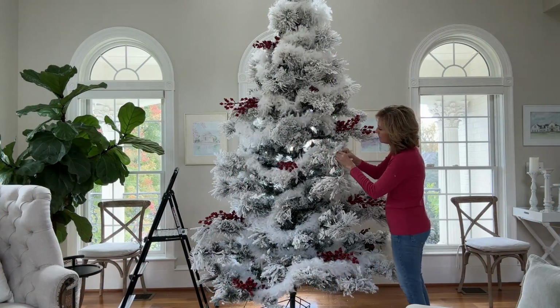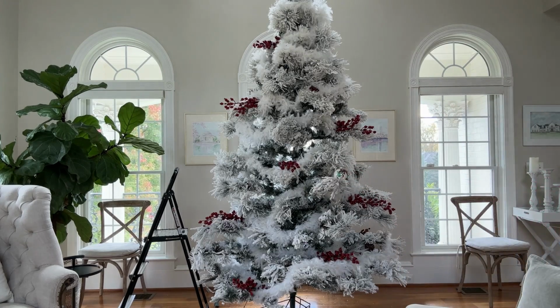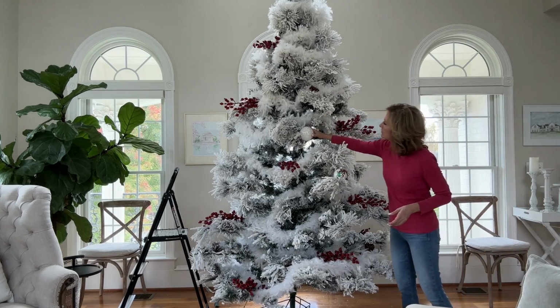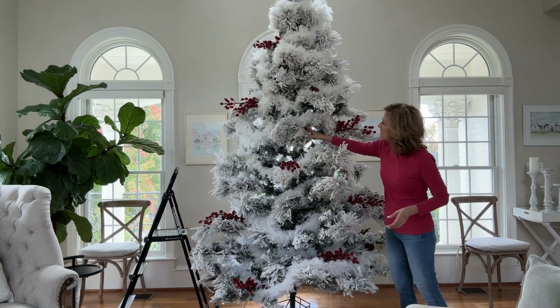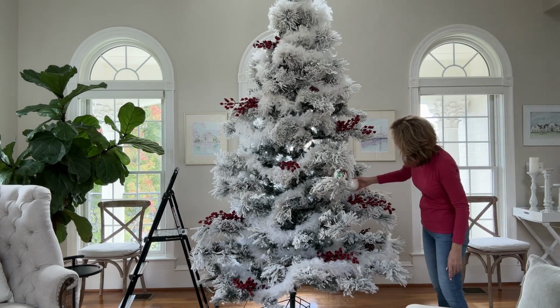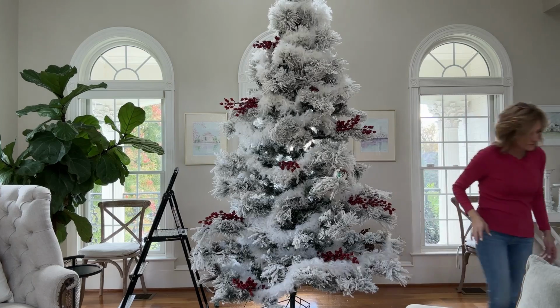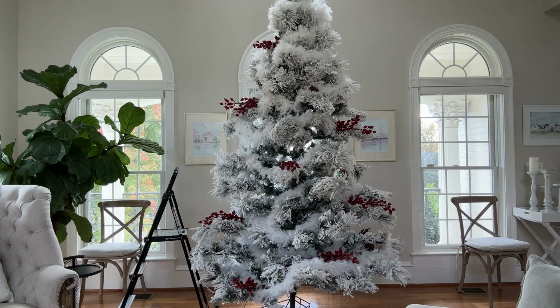So the next step is where I start putting the ornaments on the tree. I'll start with a few of the bigger ornaments and then move on to the smaller ornaments. Some of the ornaments that have a good prickly exterior I can place on the tree without hooking them on with a Christmas hook. As you can see, I'm doing right now. I place those farther into the tree than on the tip. And as I said, they are not hung.